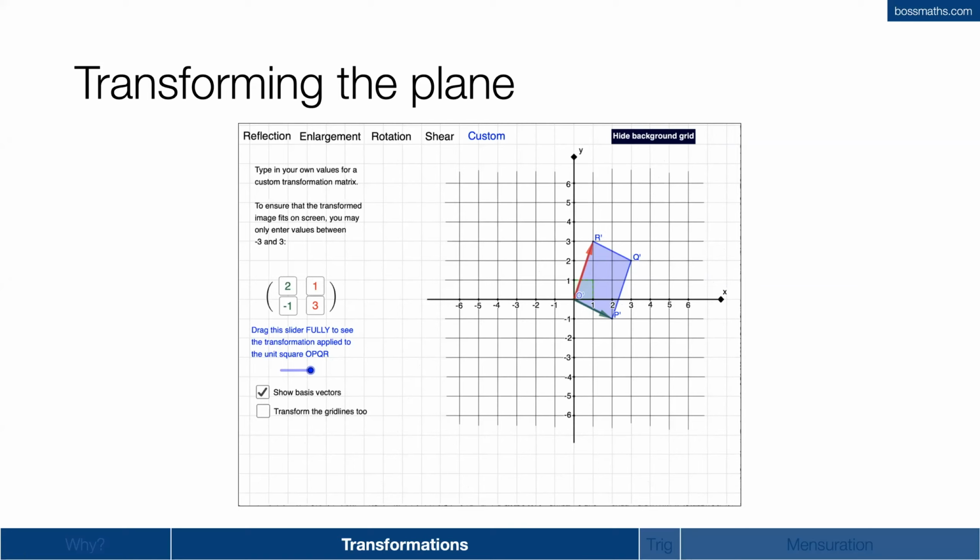Now, this won't be news to any of you who are familiar with matrices at all, so I apologize for that. But lots of you might not be familiar with this kind of thing. Maybe you don't teach further maths at A-level. Lots of people don't. So I'm bringing this up for one main reason. It's really that a sound appreciation of transformations early on is hugely helpful to students when they encounter linear algebra in sixth form or university much later on. Now, of course, not every student will go on to study more advanced maths, but just having some sense of what is to come can help you think a bit more carefully about the foundations you're laying for those students to build on.